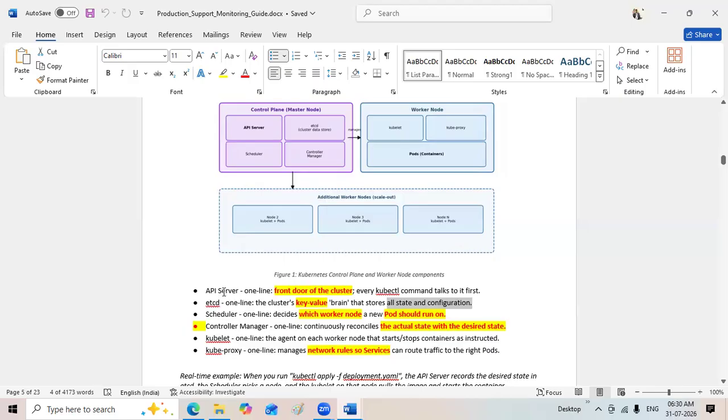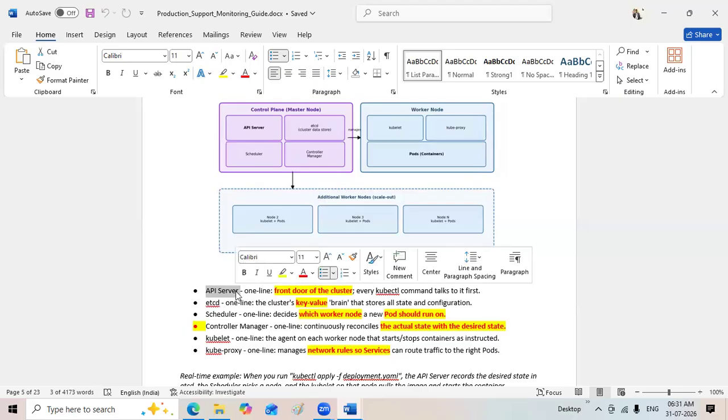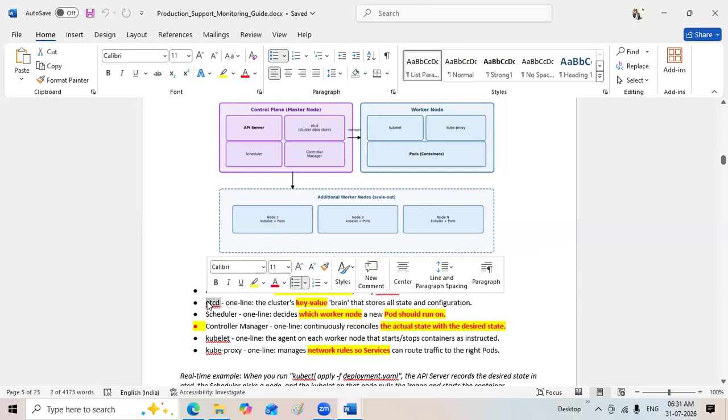Now, I hope you're clear about the API server, right? If you have to execute any kind of commands, it has to come to the API server first. Before execution, the API server checks with etcd, which means a database.